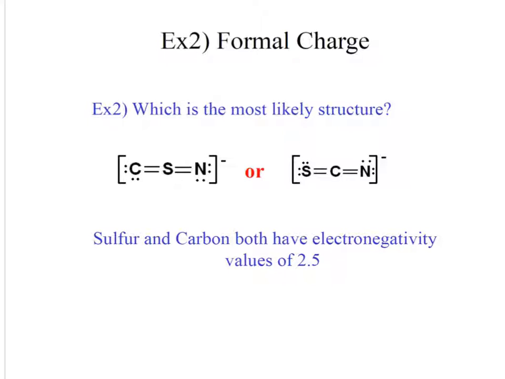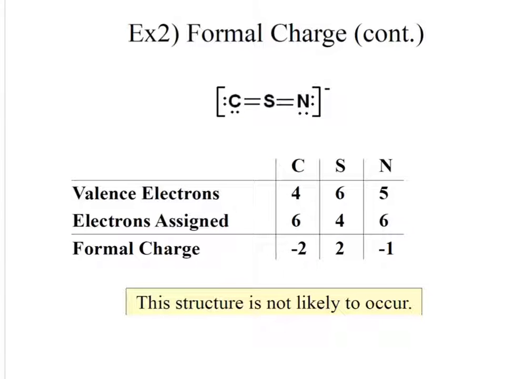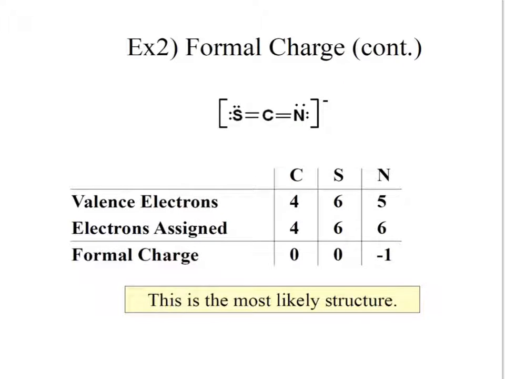All right, which one is going to be the more likely structure? According to our rules, we could put carbon or sulfur in the middle because they have the same electronegativity value. So we need to calculate formal charge. Again, these aren't very close to 0, so this is not a very likely structure. So let's come up with a better way. Here we could draw it like this. We've got 2 that are 0, a -1 on the more electronegative element, so this one is probably the more likely structure.